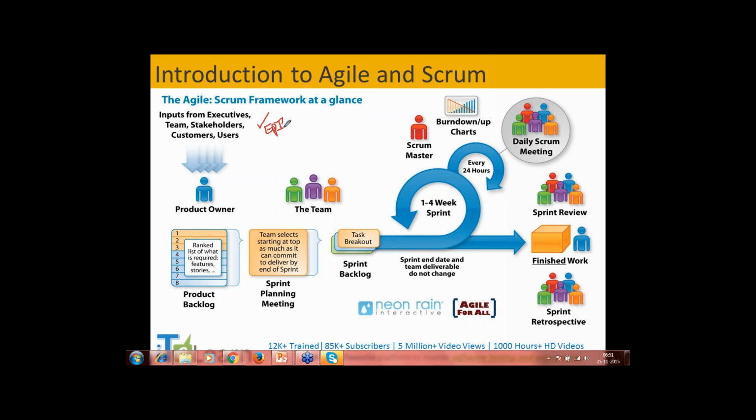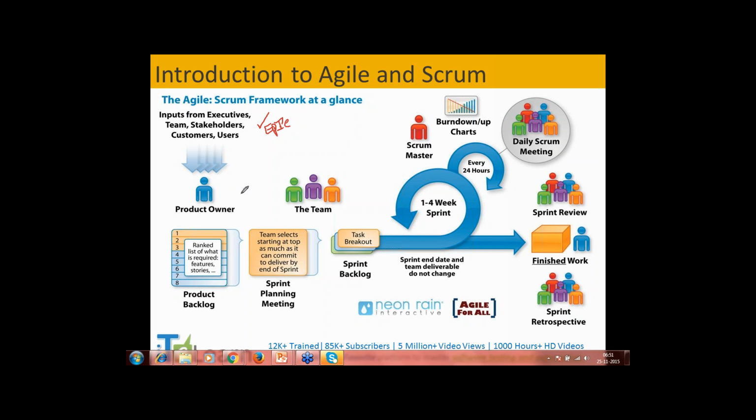We'll see in Jira how we create an epic, what kind of fields we'll be using, and what information you will be filling in. Typically, an epic is very high-level information of what software we want to deliver. Maybe it could be as simple as this. Suppose we wanted to develop a simple tax calculation software for an individual as well as a commercial company. It could be something simple at that level. Or we may want to develop, for example, something similar to gotowebinar.com, which is for online meetings. So it will be of that level, and it will not be much detailed. This is what will come from the business executives, stakeholders, and customers.